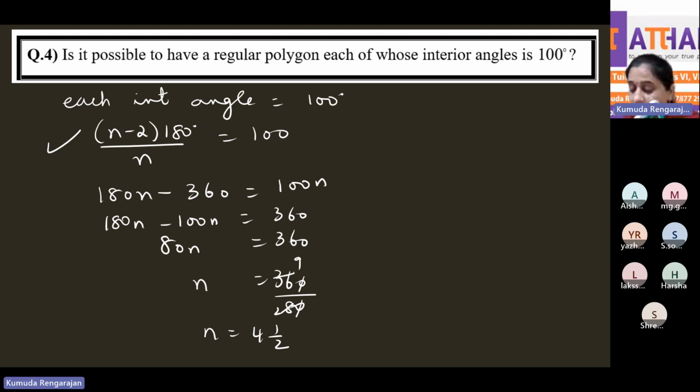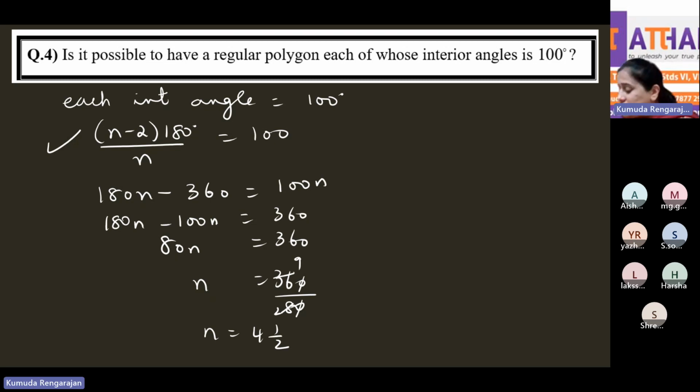No. Here, N is not 100. One minute. Come here, I'll check this. This is "find the measure of each interior angle." The sides are given to you here: 10 sides. And you should find the angle. There, this N is 10. N is 10. Here, the angle is given. N is not 100. This angle is equal to 100 degrees.